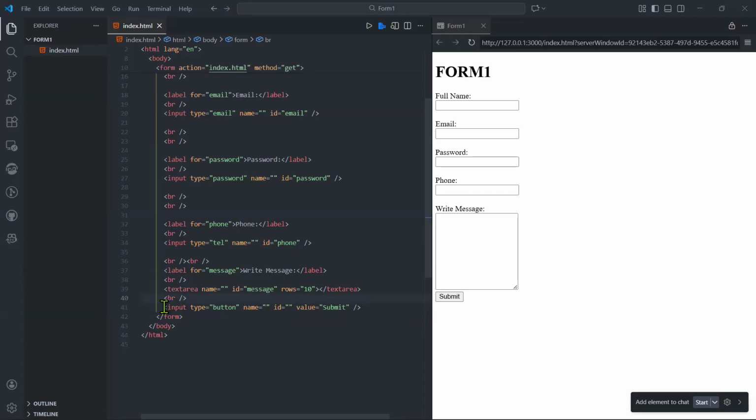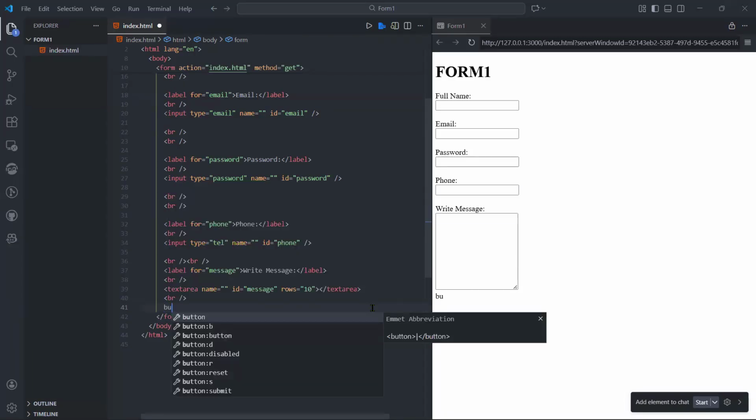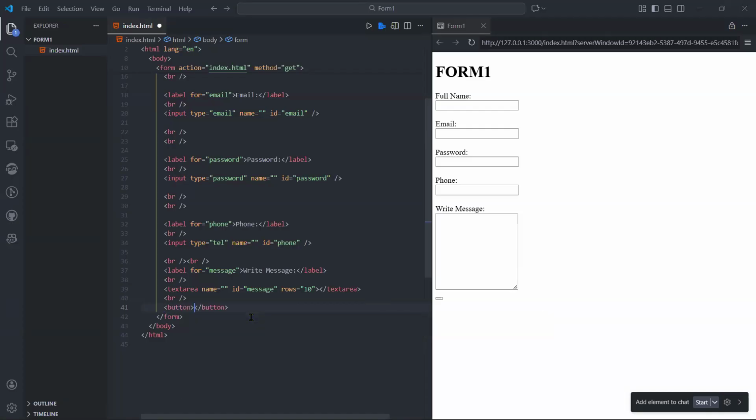But the simplest way, maybe you don't want to use the input one, you can just delete this and use the element, which is button itself. Button. When you write button, inside I can type anything, submit. This one is simpler. Yeah, you understand. So you can also use this one to be easier for you.